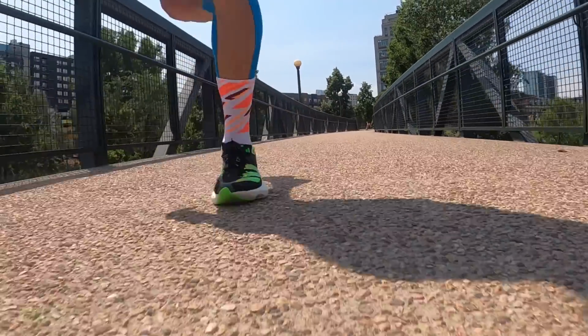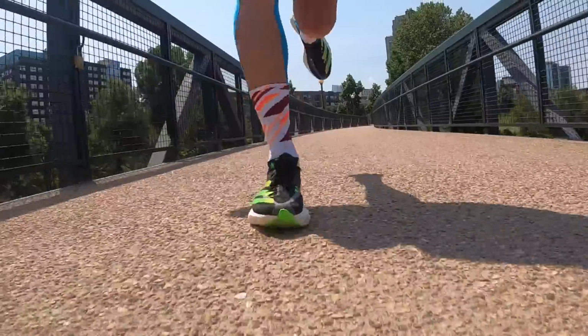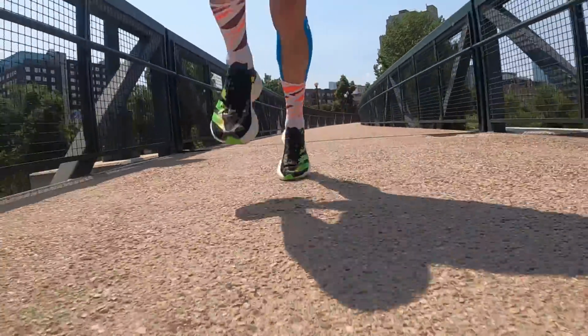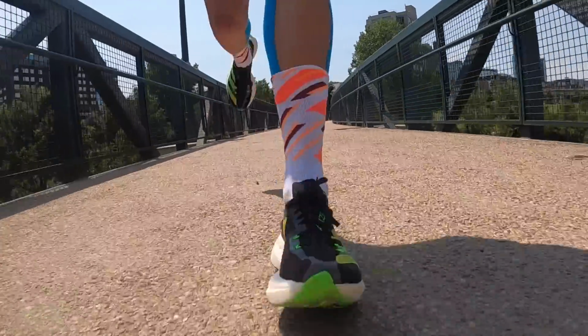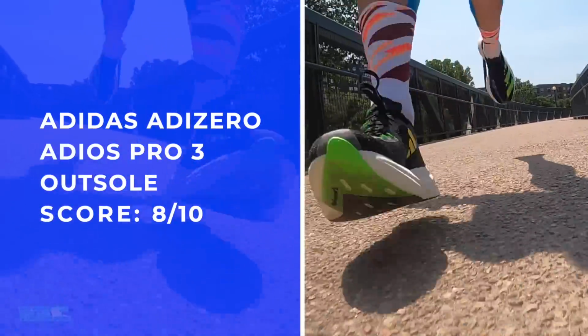That's another reason that the midsole score was not a little better. I'm not sure why they did that. If they did it, I don't know. Actually, if you know, let us know in the comments. But it's just a little detail to be aware of. It felt like I was rolling to the right or rolling to the left a little too much.